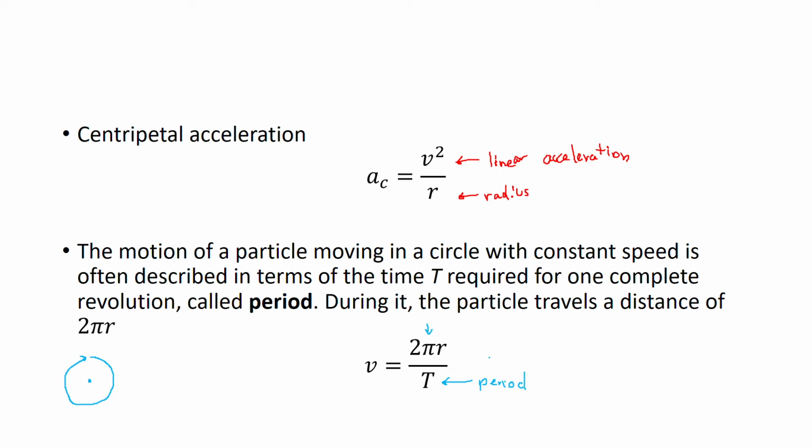Now, this is exactly the same as writing, once again from middle school, 2 pi r times f. F is going to be the frequency. You need to remember some basic concepts from middle school, in which you checked the relationship between frequency and period. You know that the period is the inverse of the frequency. Therefore, these two formulas are going to give you the exact same value.